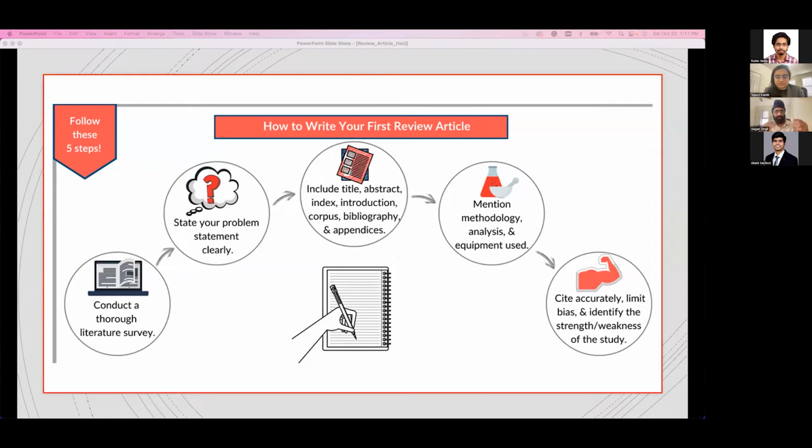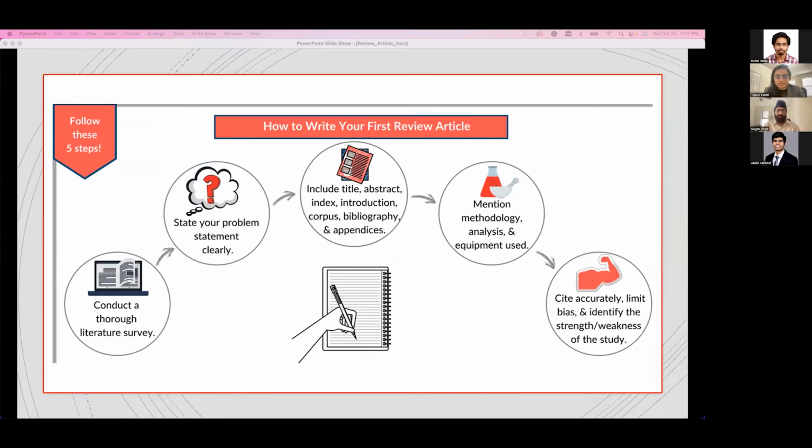Once you read the initial 5, 6 papers which you think are the most relevant to the problem that you're trying to address or the conclusion that you want to make, now is the time to refine your problem and state it clearly. Initially it was foggy. Now, once you have collected the data, you have to clear out what you really want out of this, because you spend most of the time over there. People think, okay, let me just quickly do that in 5 minutes and then I'll spend the rest of the time on the others. I think that's the most important part. Once you have that clear, everything falls into place.